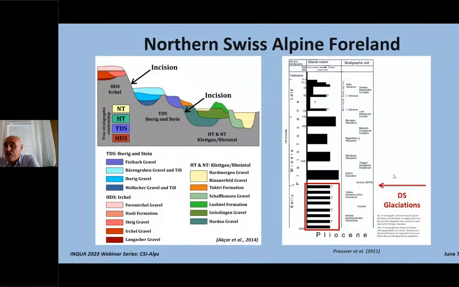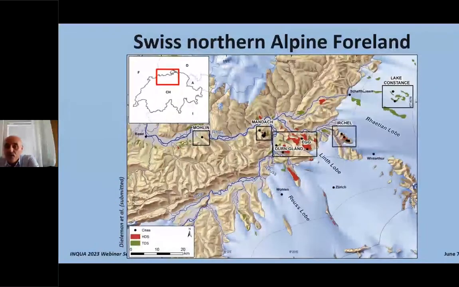Of course, as I mentioned, you have no geomorphic constraints. There are really relict sediments which were preserved that you can find. Now we go back in time to the early Pleistocene. Originally, you see these red and blue colored deposits which were separated by an incision and morphostratigraphically. And then there are at least 4 glaciations or up to 8. If you look at today's map, most of these deposits are beyond the LGM extent.